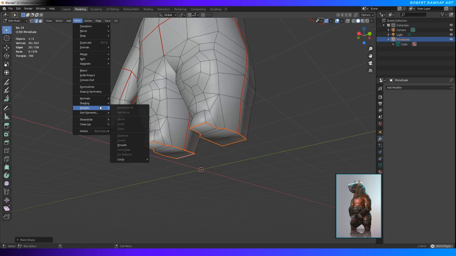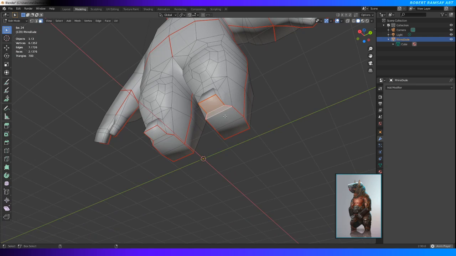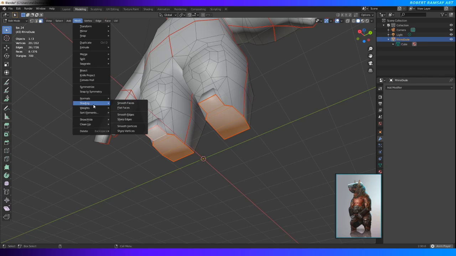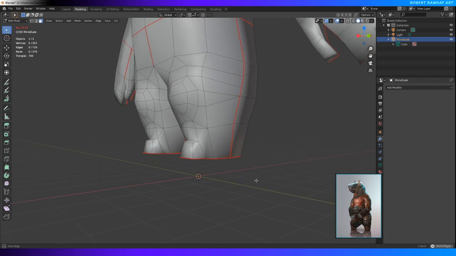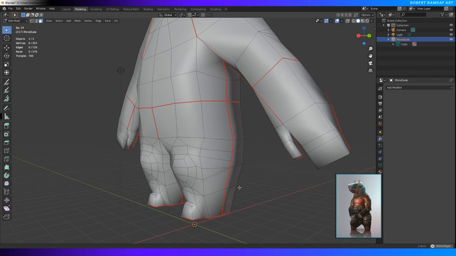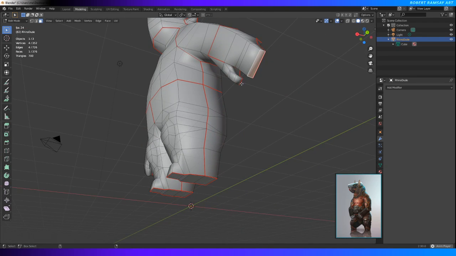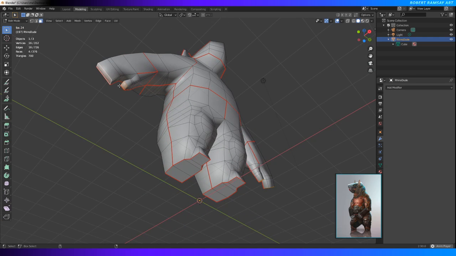No, maybe shading, sharp edges, flat faces, choose faces and shading faces. Okay. Let's just do these ends because we're getting a whole lot of smooth shading on the hands.